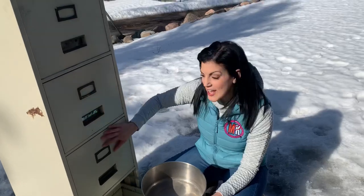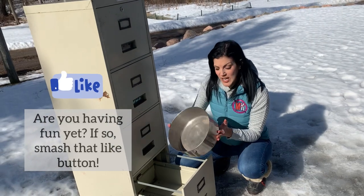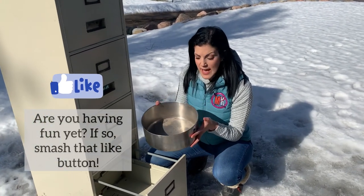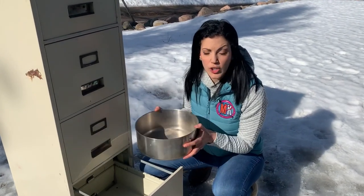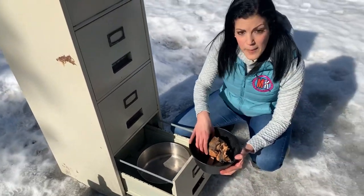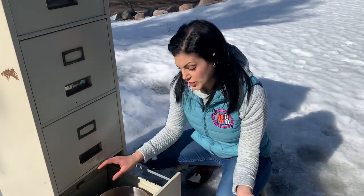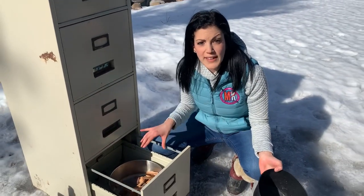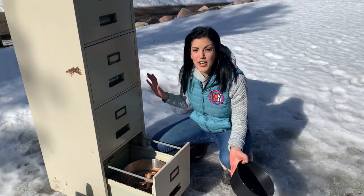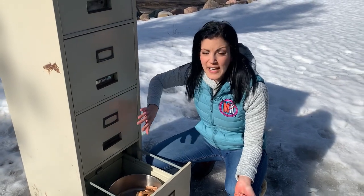Now that we've drilled tons of holes into this unit, we're going to get the charcoal lit in the bottom. We're using an old pot that we've taken the plastic handles off of to contain the charcoal - it fits perfectly in the bottom. We're going to add in quite a bit of hickory chunks, then some unlit coals on top of the wood, followed by the lit coals. We'll shut the bottom and do a really good burn-off to make sure any chemicals or yucky stuff isn't going to be in our food.